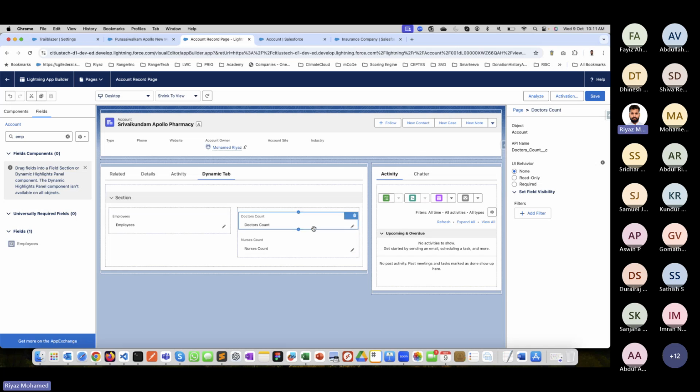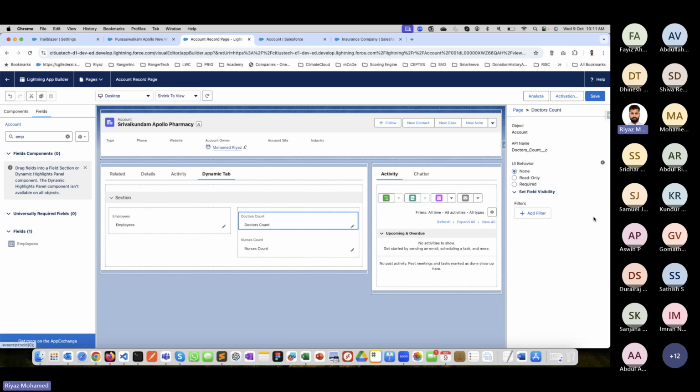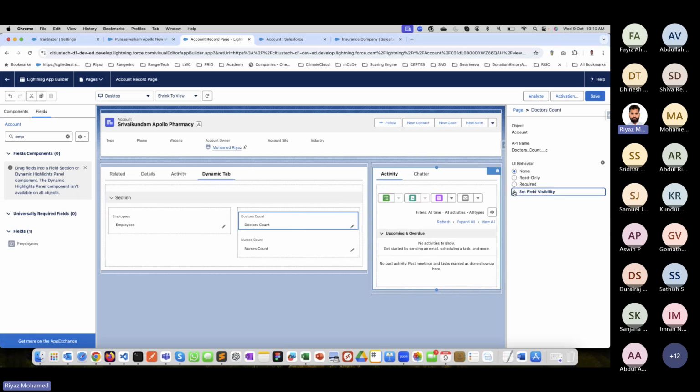For pharmacy, I don't want to show the doctor's count. I can choose when to show this data. So for the whole section, I can define the visibility, and at the field level, I can also define visibility.